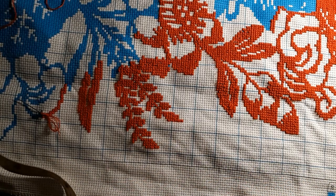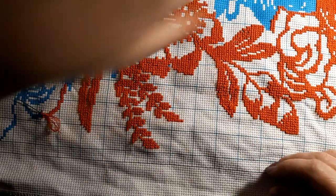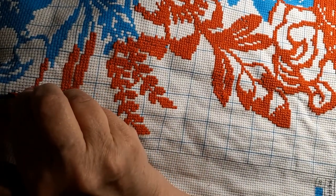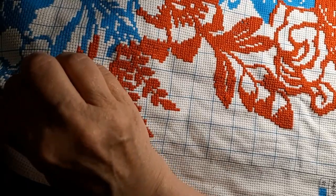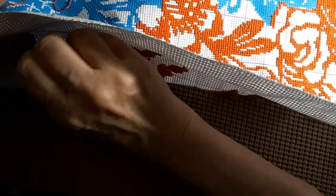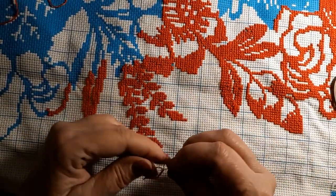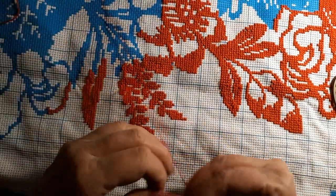So, it'll be huge. Don't know what I'm going to do with it when I get done, but that'll be like years and years and years from now. Especially if I only work on it a couple times a year. It'll take a lifetime. It'll be something I take to the nursing home. At least I'll have something to stitch on. And I won't have to keep track of any threads. You just have one color, so yeah. We'll see. But the color looks really nice when it's stitched. So I'm not hating the color at all.